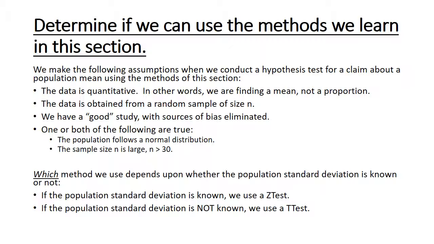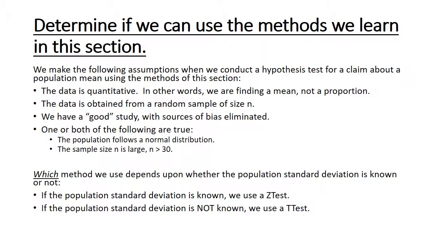So you need to have subjects. For each subject, you need to count or measure something. You need to record that for every subject, and then you need to calculate the mean. Then you can use that data to test a claim about the population mean. We don't know if you have a random sample in all problems. If you're not told one way or the other, you have to assume you do. We don't know if you have a good study that has eliminated all of the sources of bias. If we're not told either way, we have to assume so.